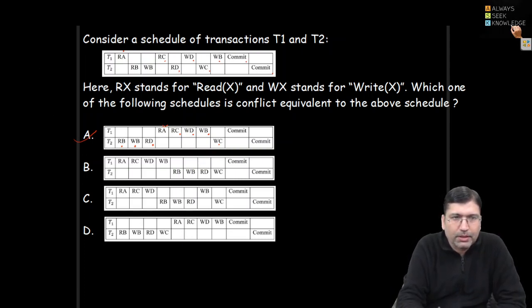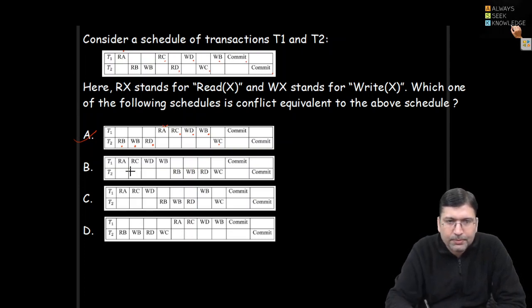If you want to check them, you can check like this. The very first operation on A, a read, needs to be done by T1. So that is fine. Then the read operation on C, the very first read should be done by T1. So the very first read is being done by T1. It's not a problem.